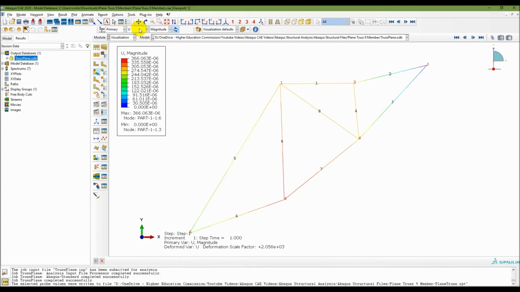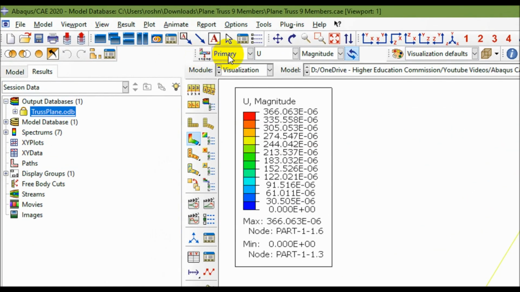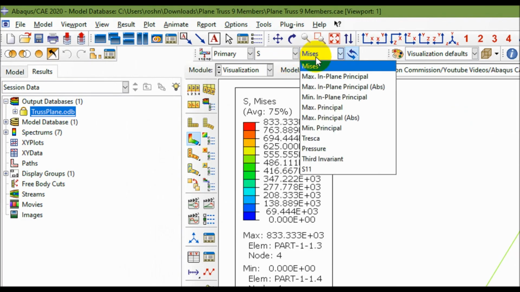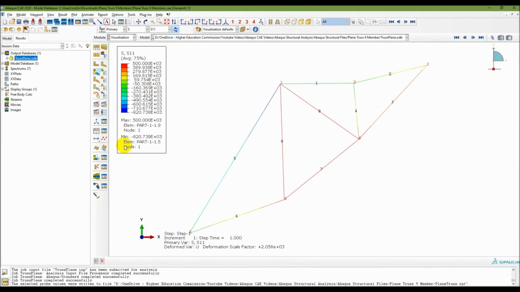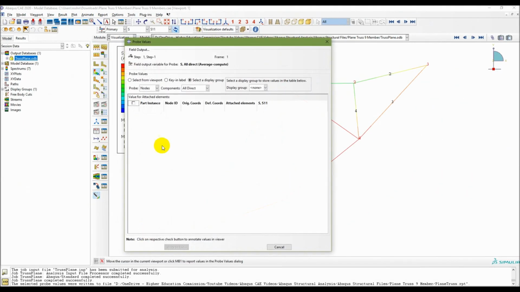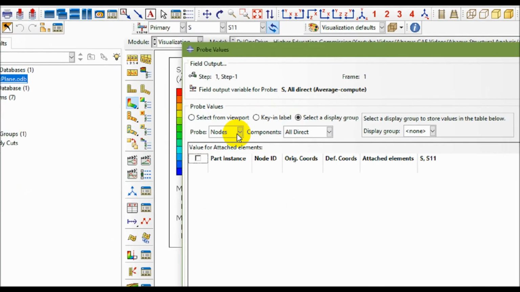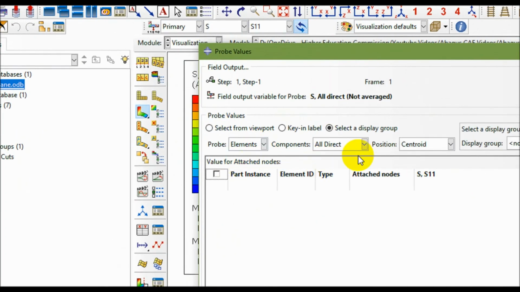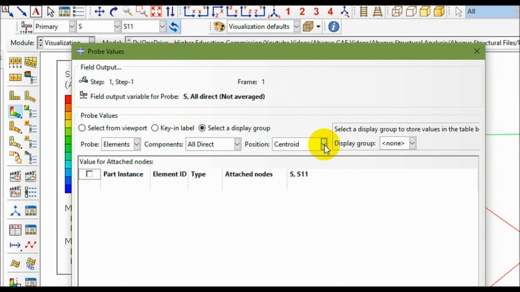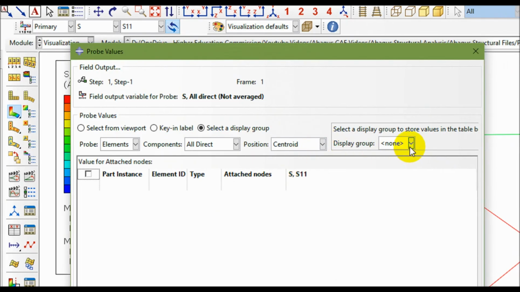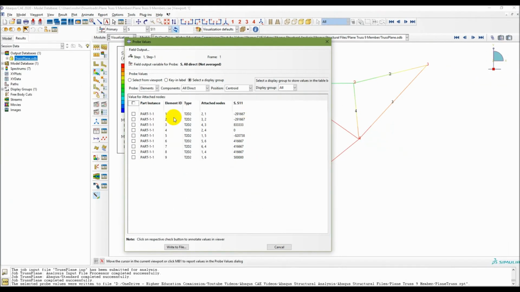Here in the field output dialog, I'll go S and then select S11. Now here is a probe. So in the probe, I need to go elements, and then position, you need to select centroid, and then all, and now you have the values.